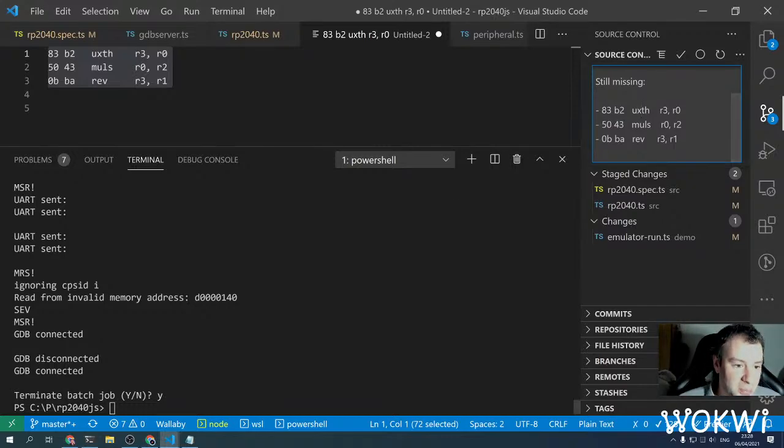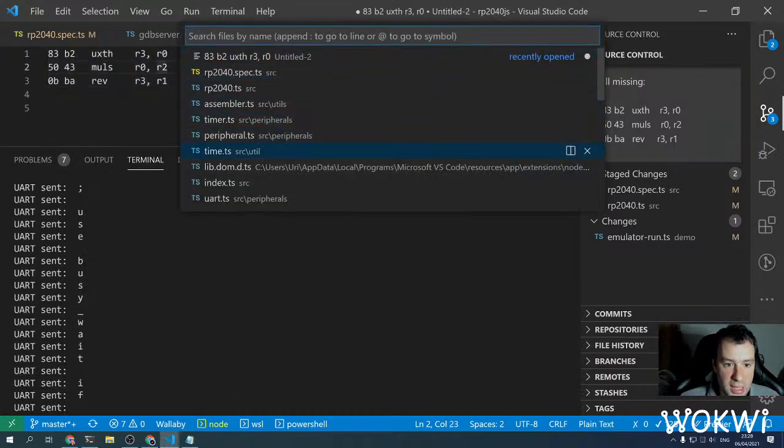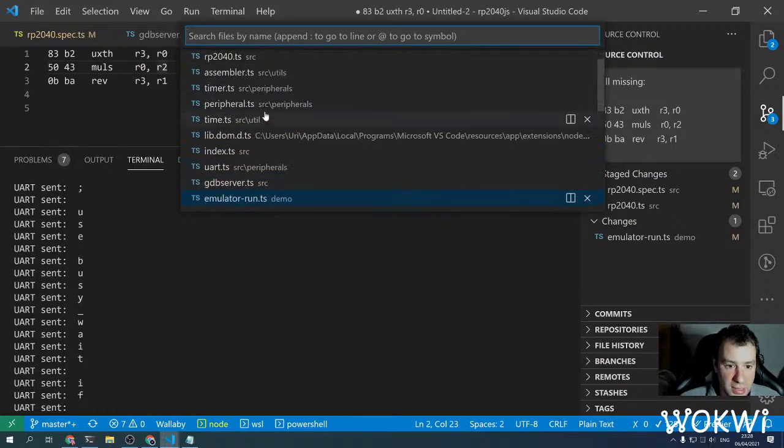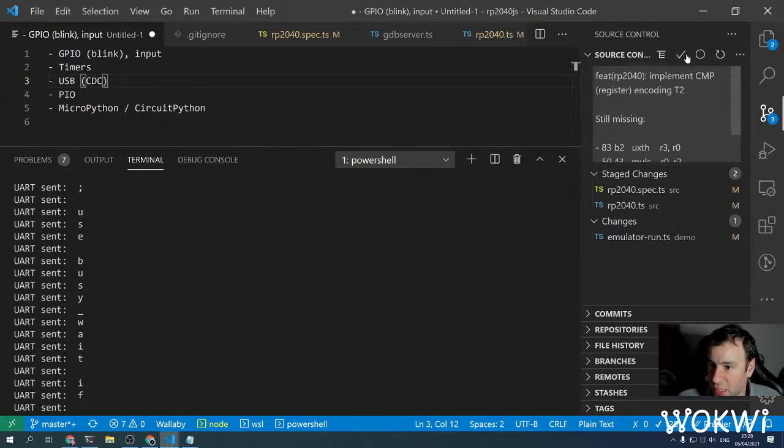And then next time we'll continue with the timers, and what else? We had a document here. Yeah, we'll continue with the timers, and then we'll probably do USB or GPIO, and we'll just copy this list so I'll have it ready for next time. And then PIO, MicroPython, CircuitPython, the sky's the limit, you name it. Yeah, let's commit it and call it a day for today.